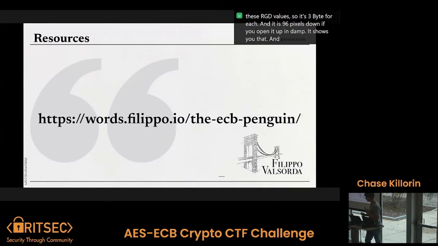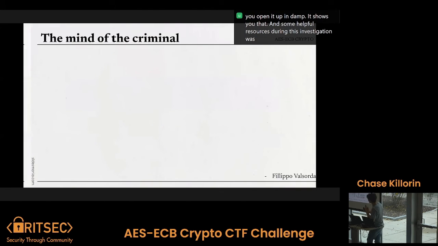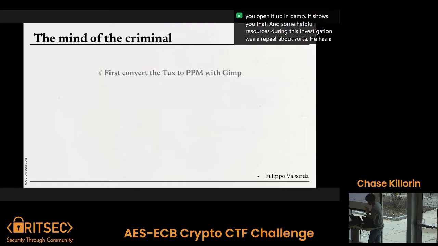Some helpful resources during this investigation were from Filippo Valsorda. He has a good article on the encryption process, which first takes the original image into a PPM with GIMP. This is based off the original famous image of tux that was encrypted this way.